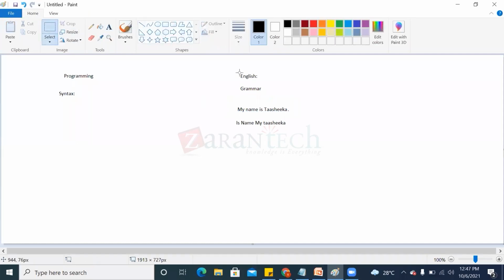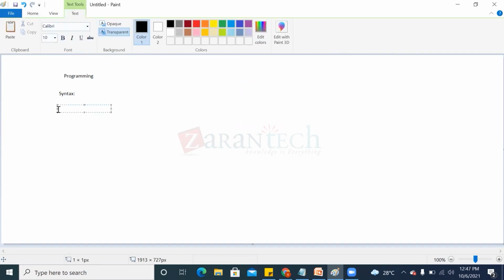Just now we discussed class and object. You understood what is class and what is object, the general meaning. To write a class or an object, you have to follow syntax. There is a syntax for everything. Let's discuss the syntax of a class now. What is the syntax of a class?